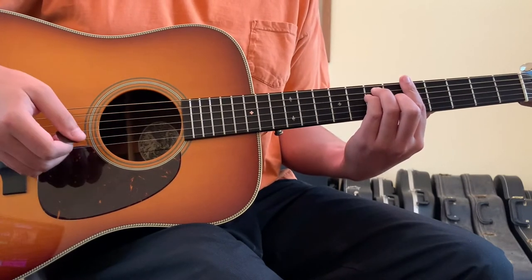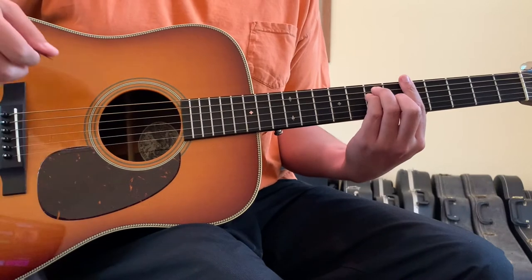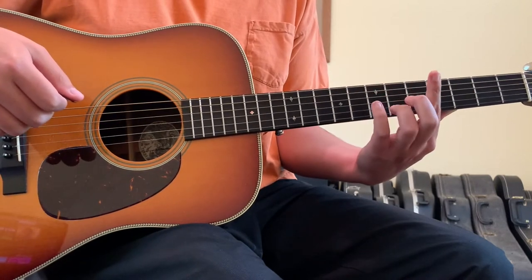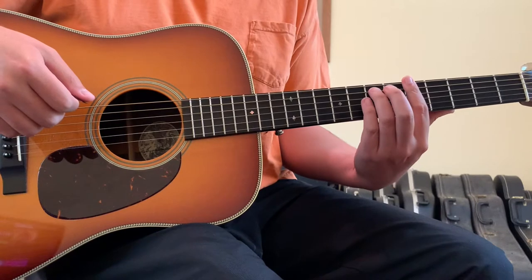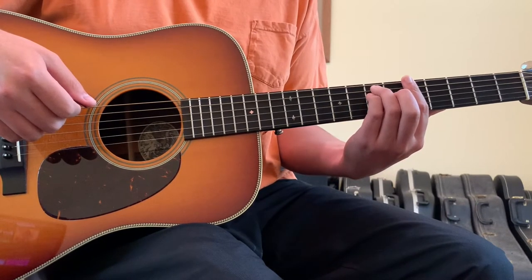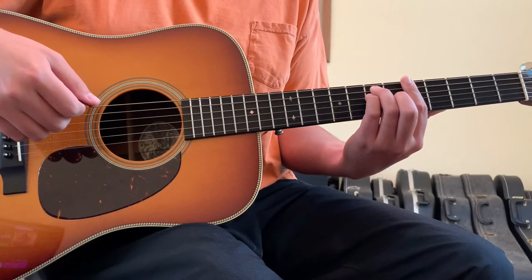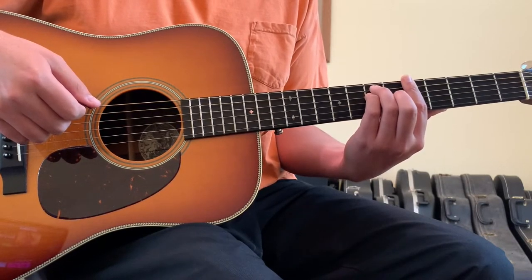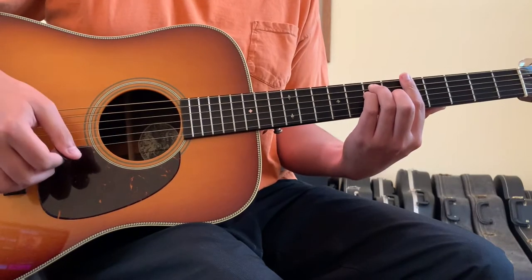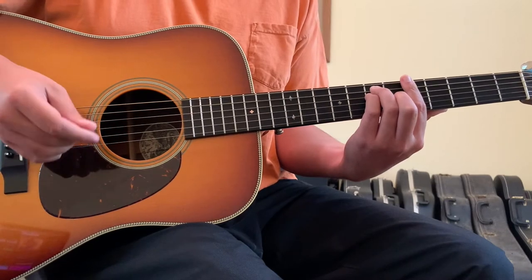There are just three chords the entire song. The first chord without a capo is going to be an A major chord that you play as a bar chord. You're going to bar your first finger across the fifth fret and then put your ring finger down on the 5 string 7th fret, pinky finger down on the 4 string 7th fret, and your second finger down on the 3 string 6th fret. Your first finger bar is also grabbing the fifth fret of strings one and two.